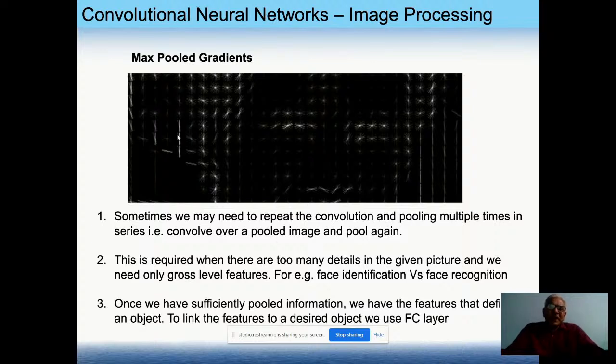They're nothing more than vertical lines, horizontal lines, angular lines, and so forth. As you go down into the CNN, at every stage the features are pooled together and the redundant pixels are left out. What you end up with in the last few layers are the macroscopic features that define the object.